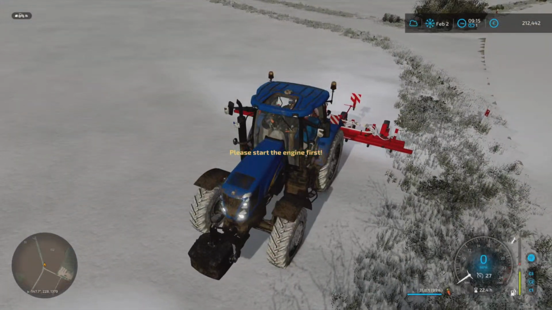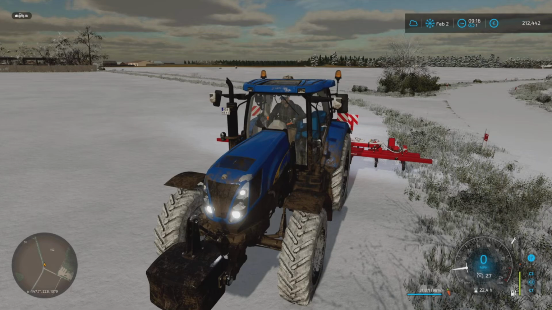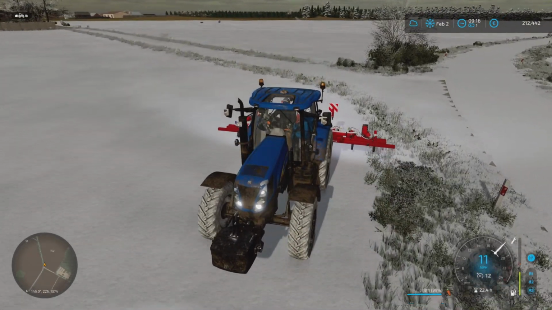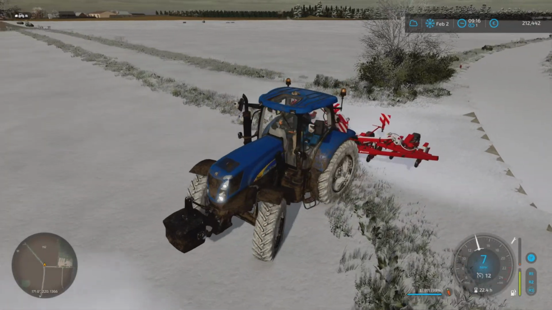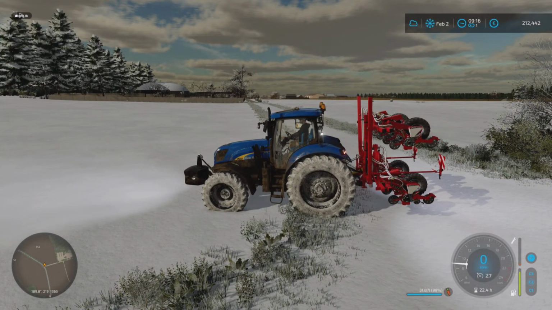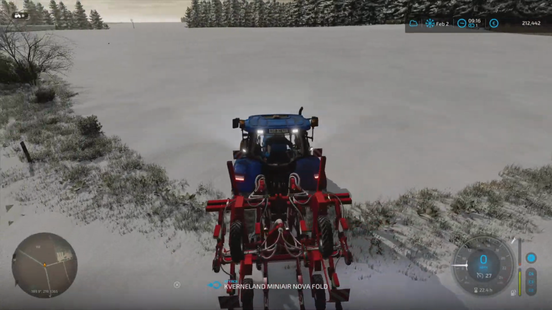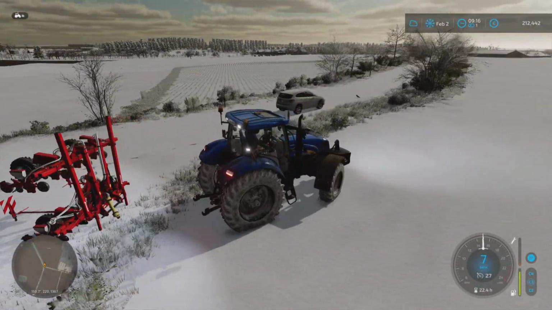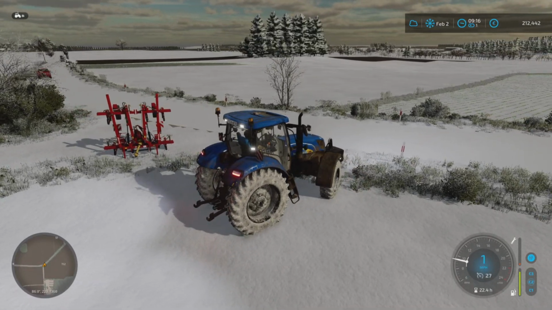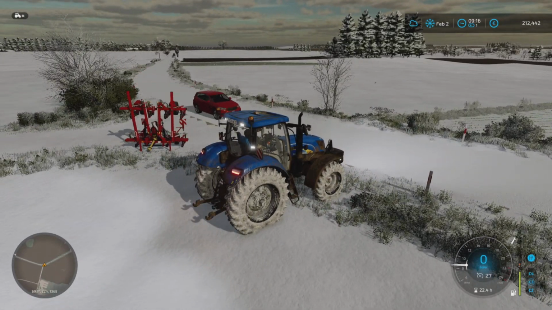Right, next job. Fold that up. I'm going to go and grab my plough. I've got a ploughing contract to do. I'll get that done. Leave that there. I'm sure no one will nick it. Where's the ploughing job? Field 51. I'll go and get that done while I'm here.